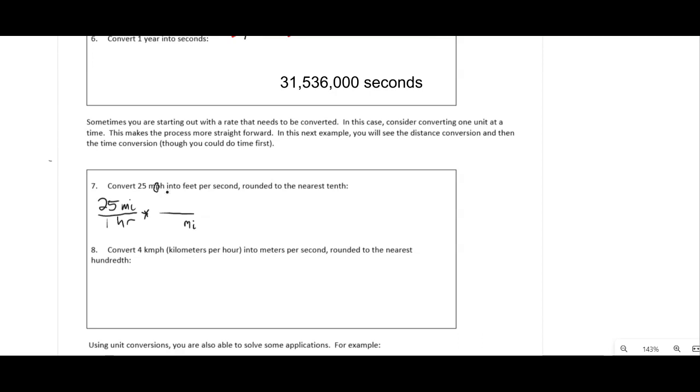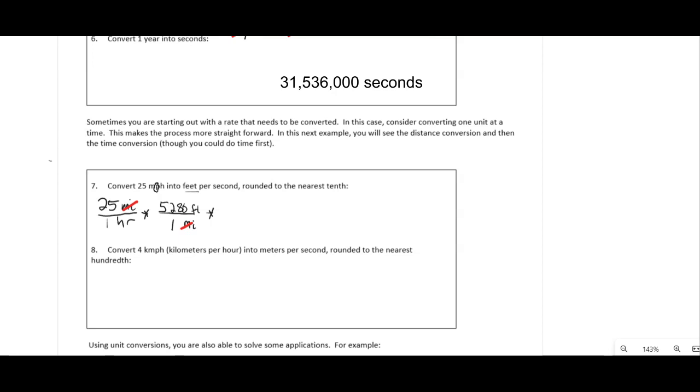And looking at the table, you will see that 1 mile is 5,280 feet. So we have converted the numerator to feet. That's what we want. We need the denominator converted to seconds. So now we work, and we can account for the new units as we go along or all at once at the end. That's up to you.